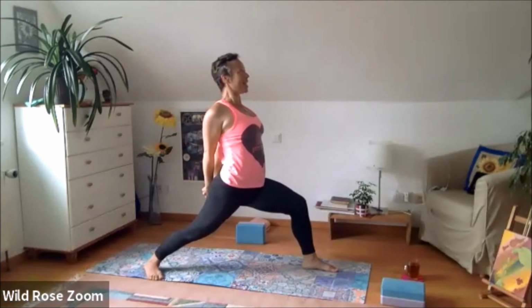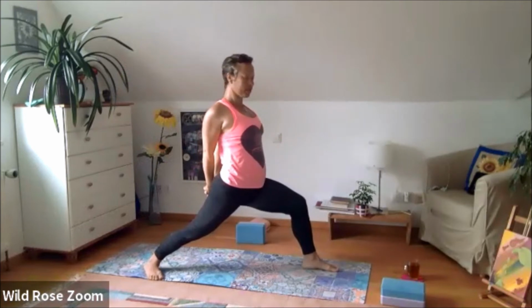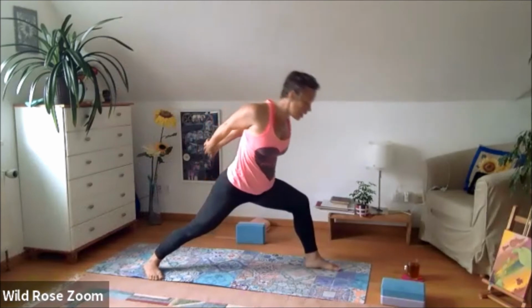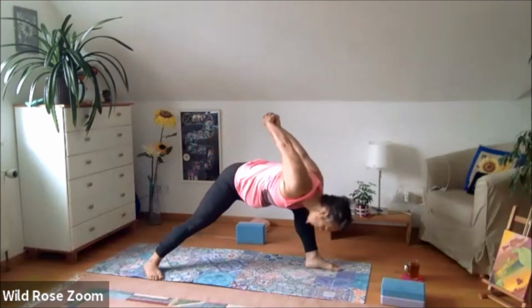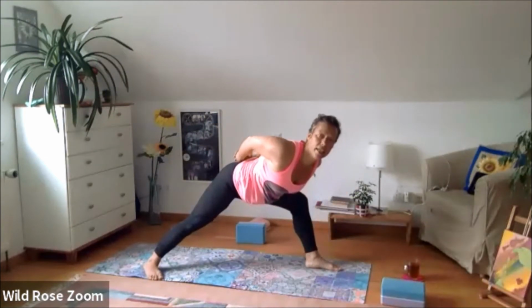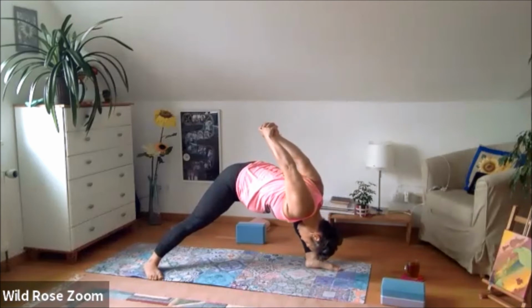Hands, roll the shoulders down. Good, either stay here, and then be content. Or if you like, if your left thigh allows, coming into humble warrior, lowering the left shoulder towards the knee or inside your knee. Try to keep your hips centered and allow your head to remain heavy. Breathe fully. Good, one more breath.